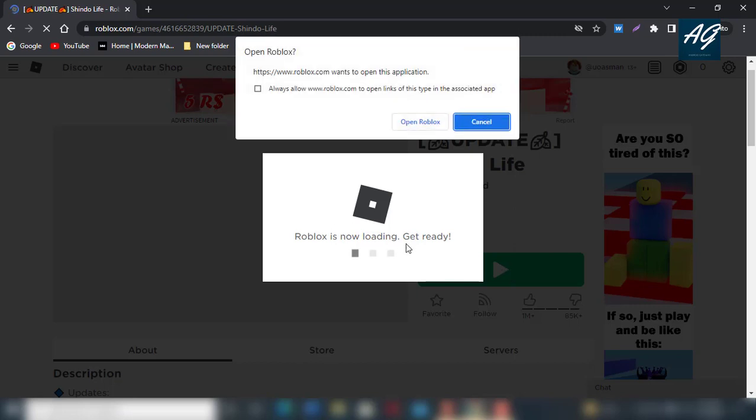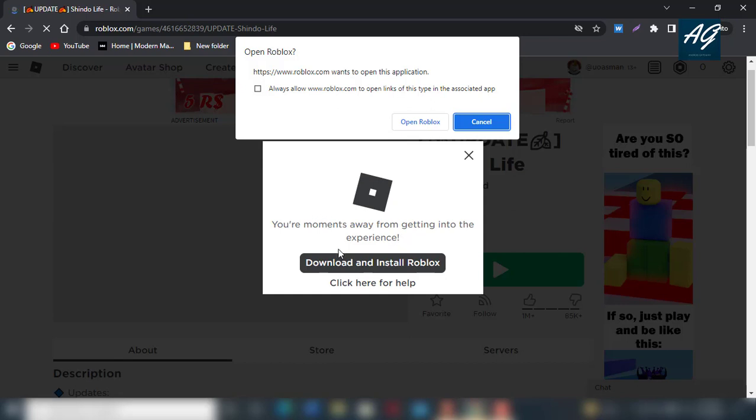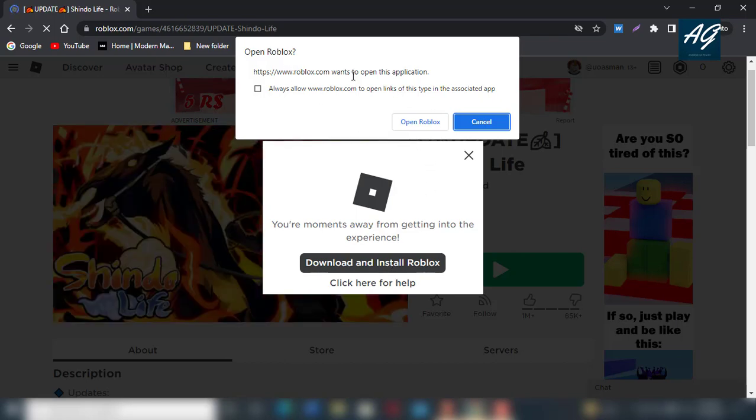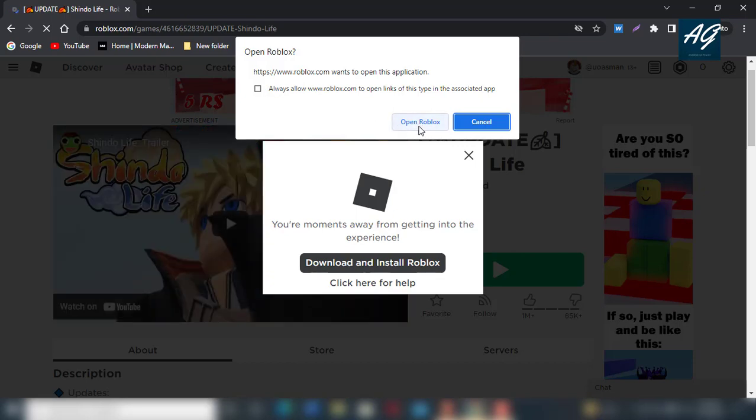Roblox is now loading, and if you have not already installed the Roblox software, then first you need to download and install Roblox. I already installed the Roblox software, so that's why this pop-up option is shown on my PC.